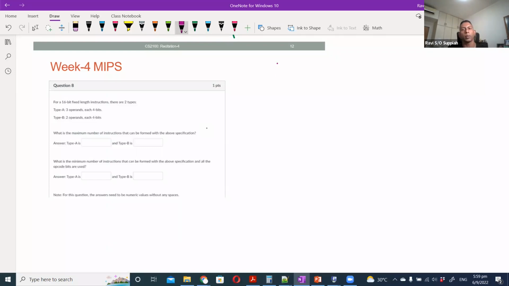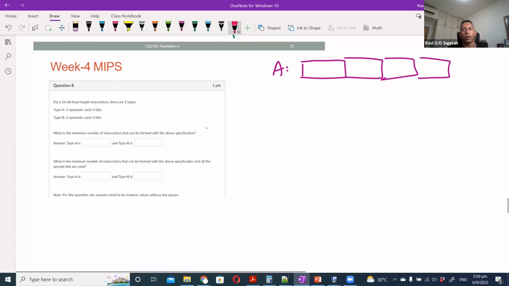In A, we have 4, 4, 4, and then we have another 4 here, which we can set aside for the opcode, because there are 4 bits each for the operands.